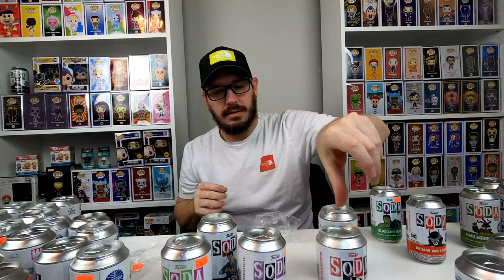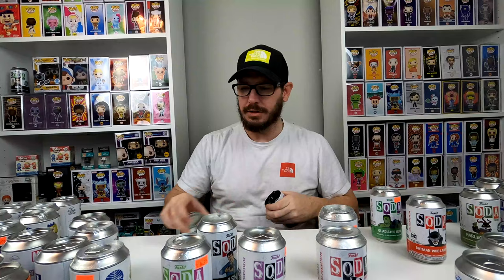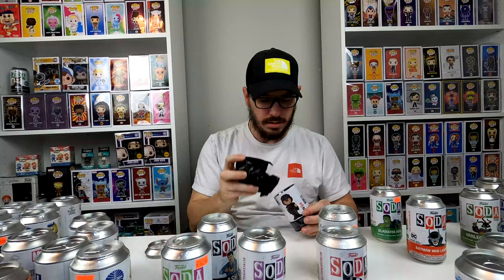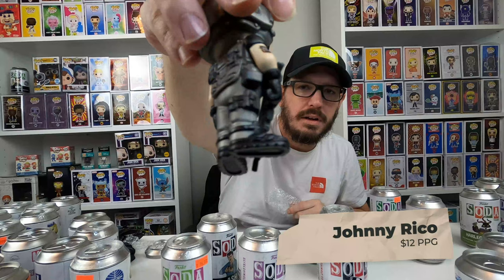We have a Mr. Monopoly. I think I got chases for all of them. Here's another Johnny Rico. Let's see about Johnny Rico. Still have not gotten a chase for Johnny Rico. Come on, Johnny Rico. Nope, still no chase. Screw it. I'll open them up so you guys can see them. That's what he looks like. It's Johnny Rico. I like the tattoo on the side and his firearm. It's very detailed, actually.